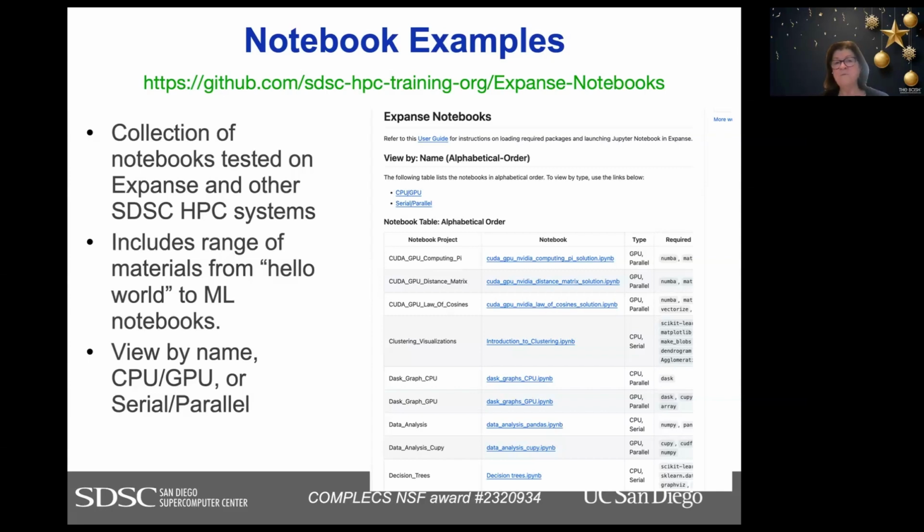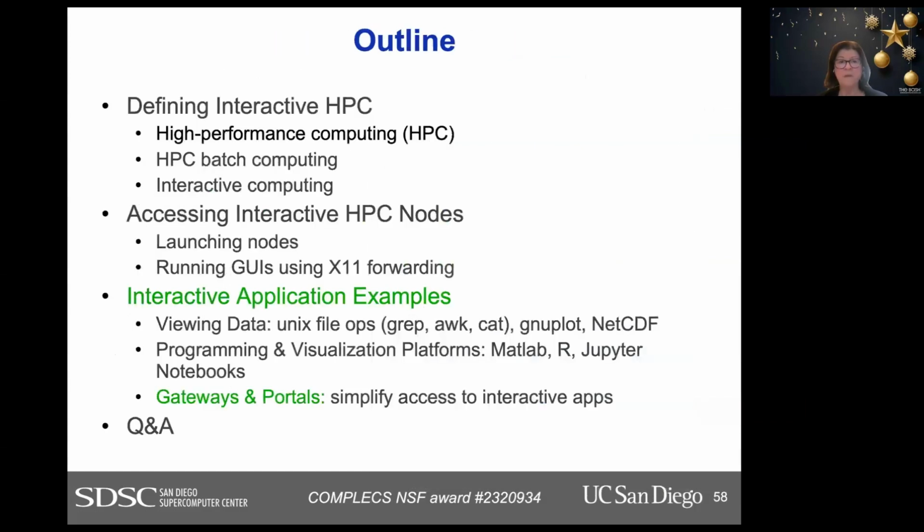And for each one of these notebooks, we tell you the requirements, what modules that notebook needs. We let you see that, and we also have it in this column here. So if you're having trouble getting one of these working, reach out to Consult and make sure your environments are set up correctly. And if you find that there are issues, be sure to send a ticket to Consult and let me know so we can keep these running well. And at the end, I'll try to put that link into the chat.